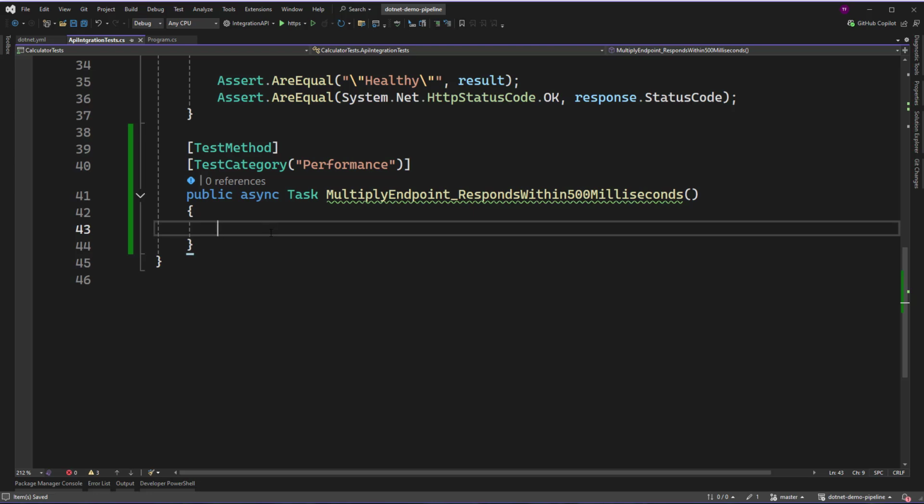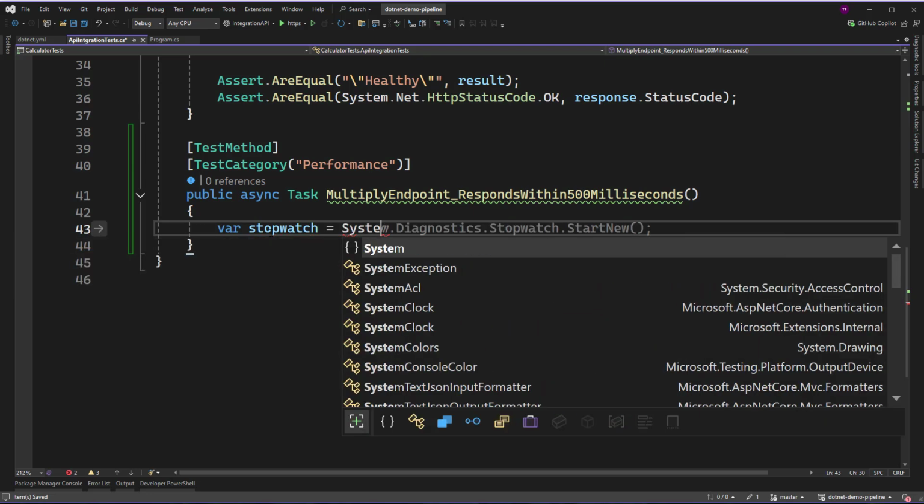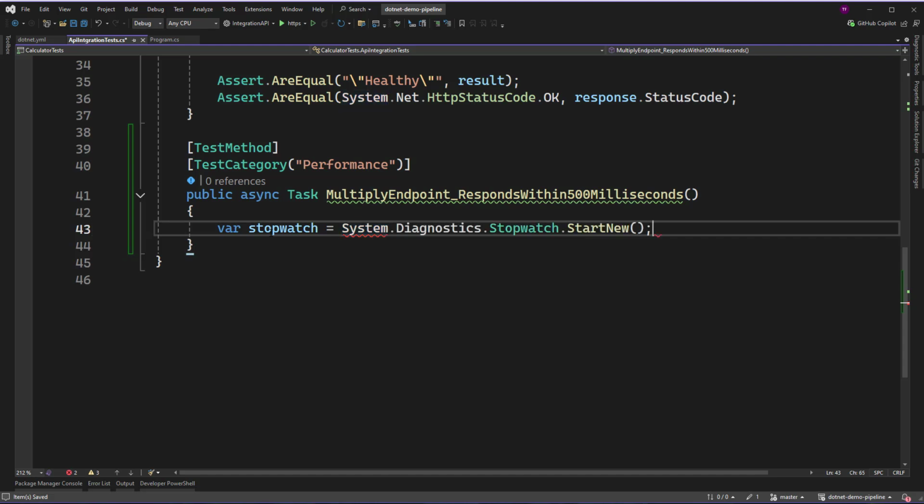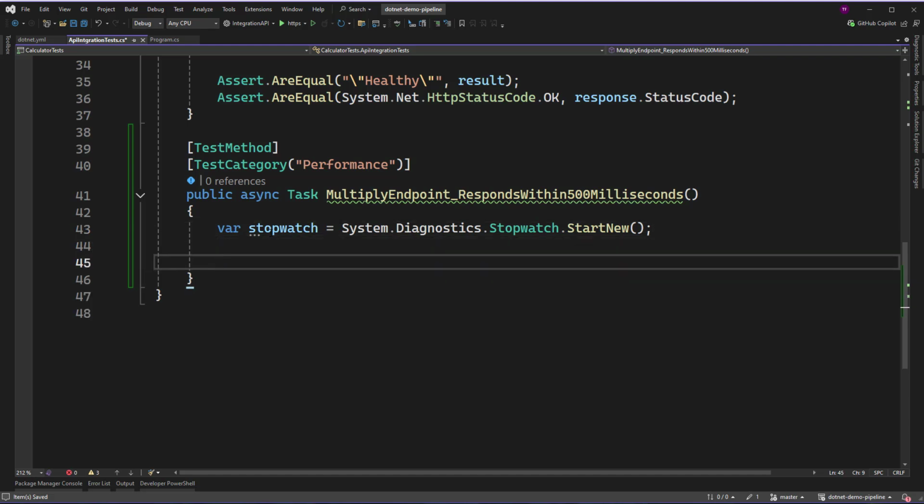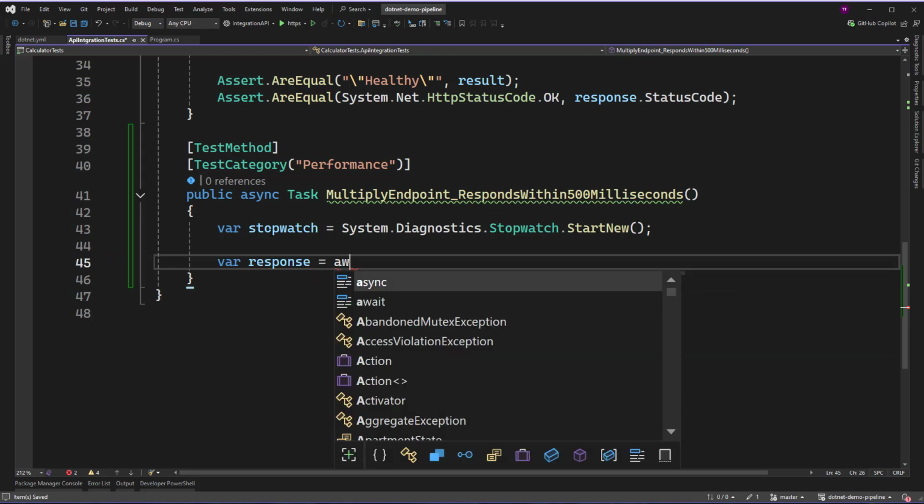So I'm going to set up a stopwatch. If you are familiar with .NET, you have maybe worked with Stopwatch before. It's under the System.Diagnostics library, and we can say Stopwatch.StartNew, which will start ticking, and then we can make whatever calls we want to check that are happening within that time frame.